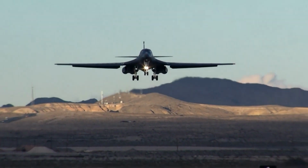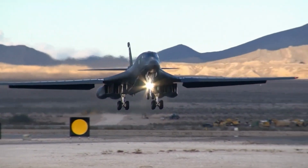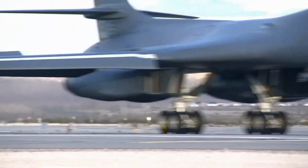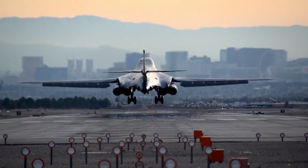Conclusion. The B-1B was intended to deliver nuclear weapons to the Soviet Union. Fortunately, it never undertook that mission. Instead, it ended up hunting insurgents in Afghanistan and firing cruise missiles at nearly abandoned Syrian air bases. Indeed, at one point, both the B-1B and its Soviet counterpart, the Tu-160, were bombing insurgent targets in Syria.